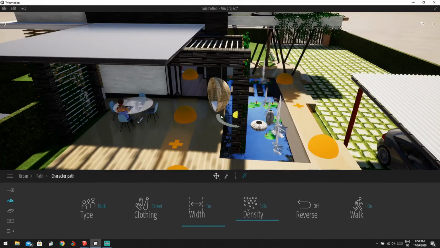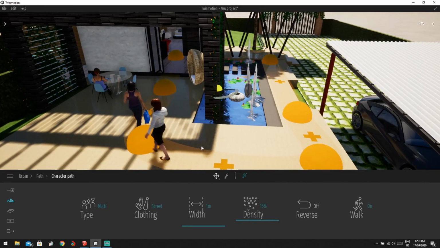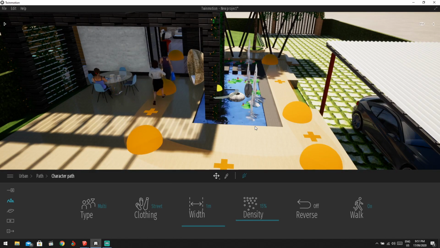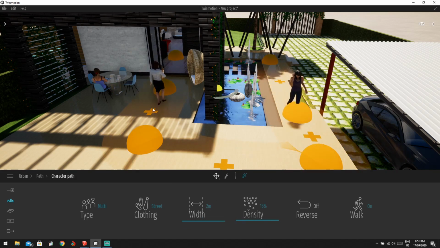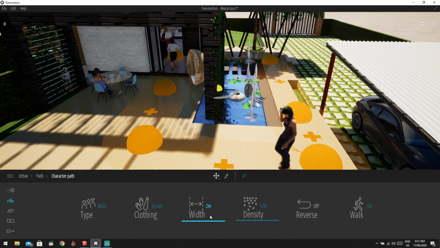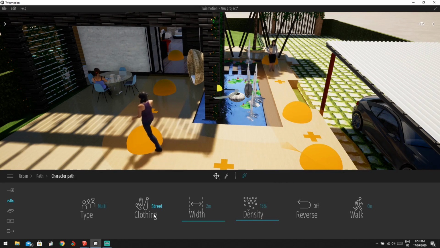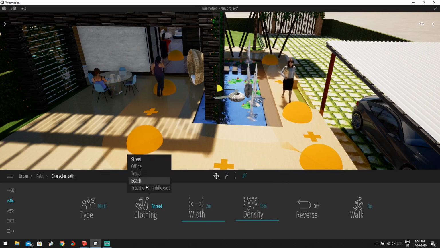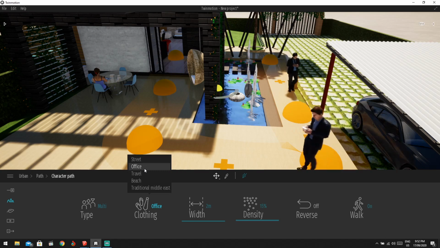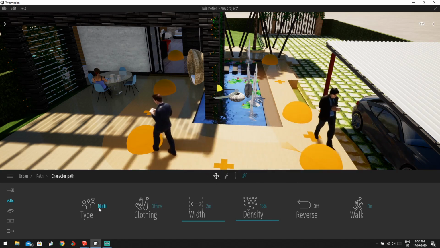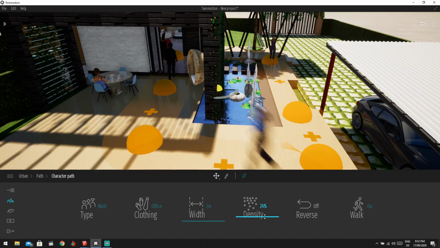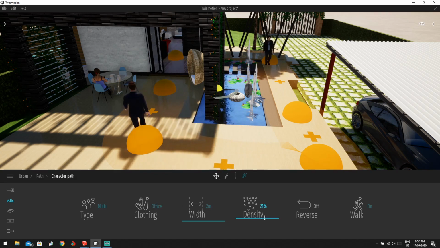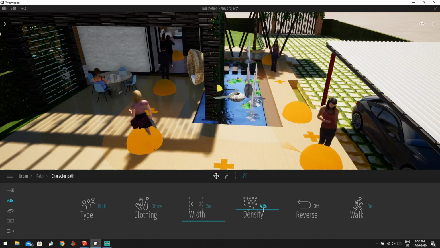Now once you click it, the humans start walking, but as you can see, there are only two humans. You can increase them, and you can pick the space between them, how much the distance between humans should be, 2 meters, 1 meter, however you like. You can pick the clothes, for example, traveler, traditional, let's say office, something like that. And from here we have types. Well, I'm not going to go into that part, I will leave that part. This is going to be the density, which you can make more or less.